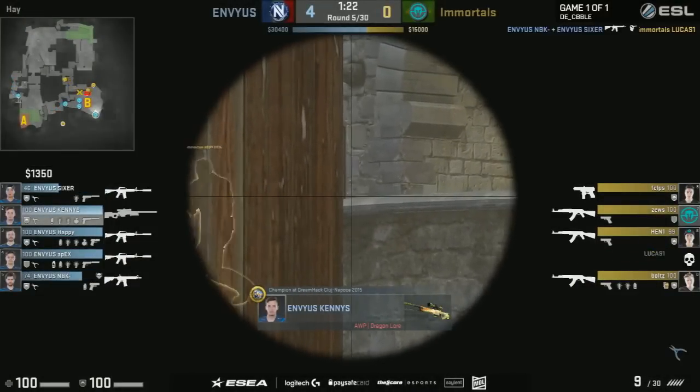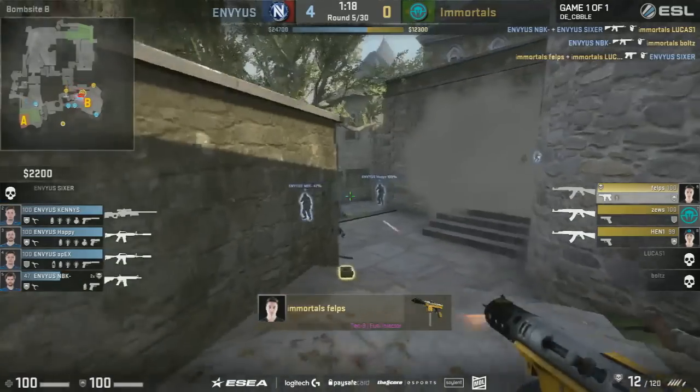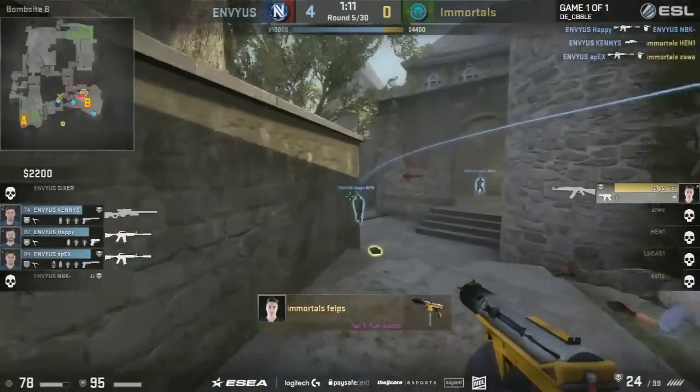Kenny. Nothing's happened until now. Lucas is going to fall. It's NBK that gets the shot, but it's Kenny at Chicken Coop that has a chance to try and go for the wide peak. Better still, though, against what is Rifles. There's 2 kills for NBK and another for Apex.